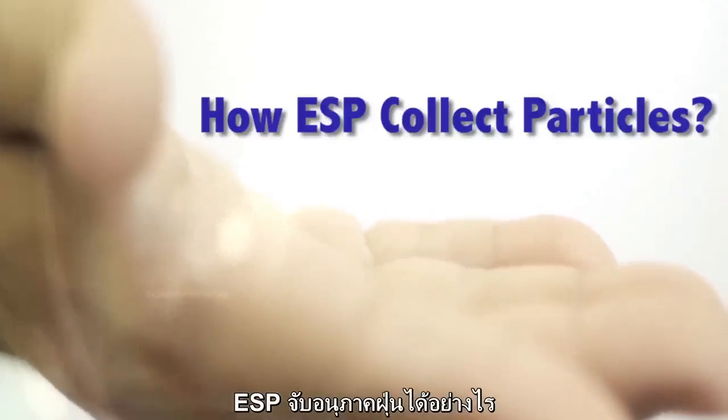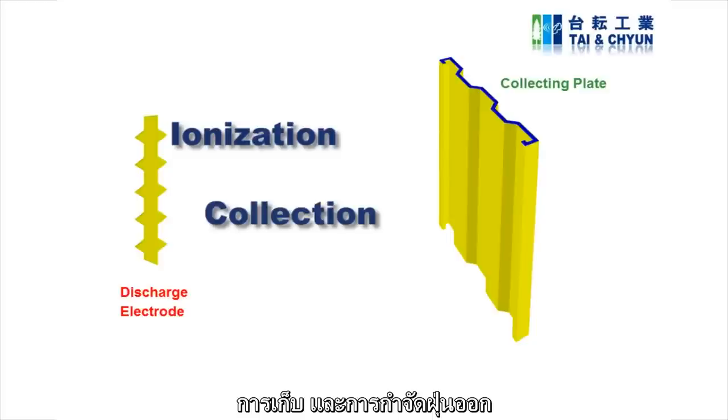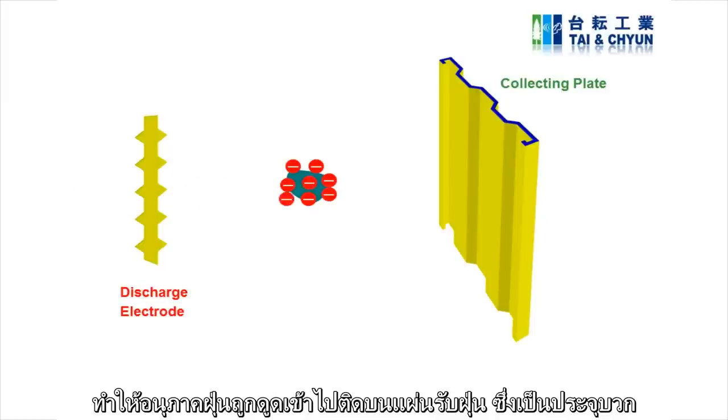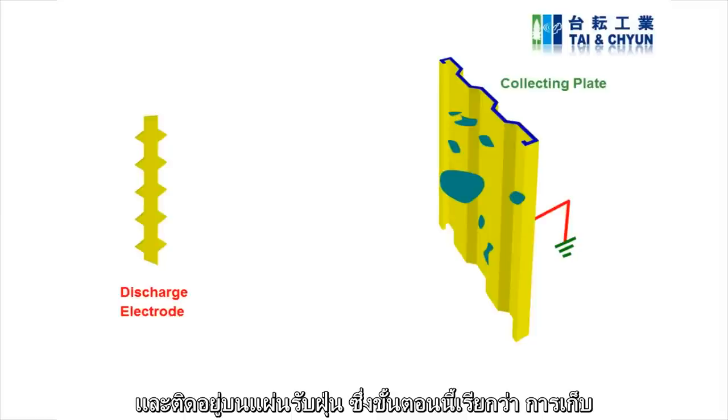How does the ESP collect particles? ESP basically has three principles, which are ionization, collection, and dust removal. The ionization is released by the discharge electrode. The discharge electrode emits negative ions to charge dust particles, and then they will be attracted to the collecting plate, which is connected to the ground, so it acts like a positive pole. All charged dust particles in the gas stream will be collected or attached on the collecting plate, which is called collection.